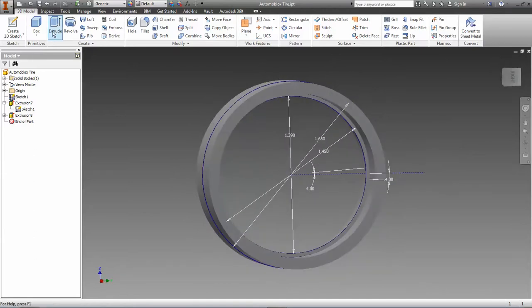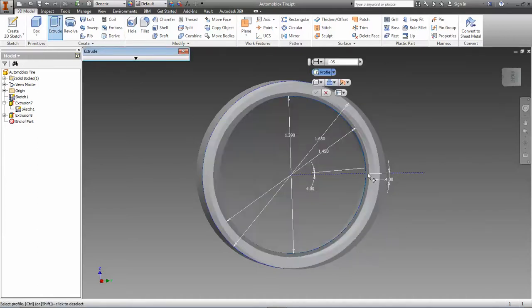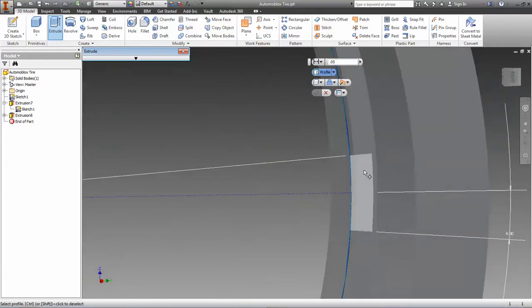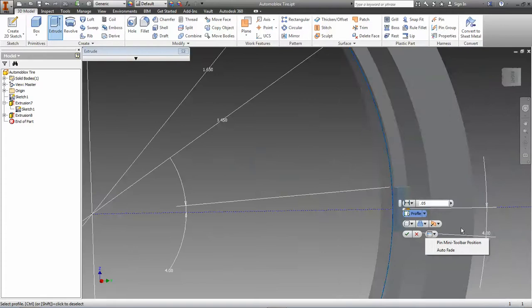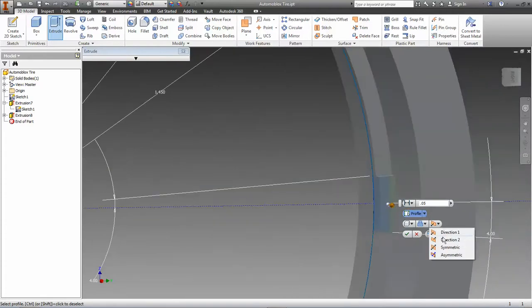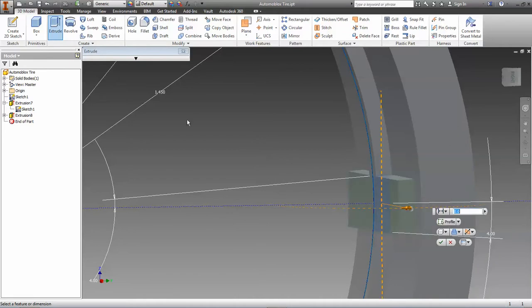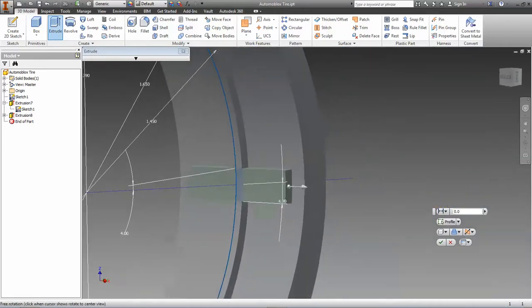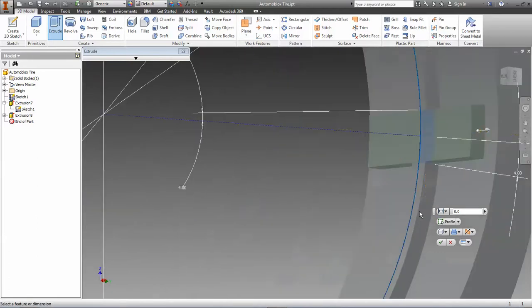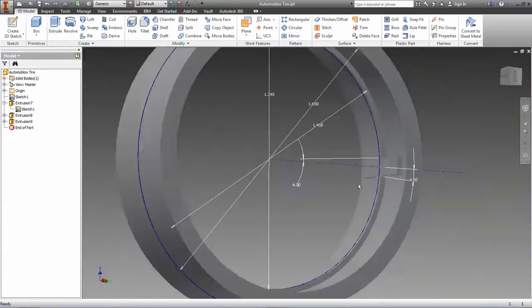Last extrusion we're going to do is those ribs that go perpendicular. So I'm going to pick extrude, and now I'm going to select only, if I can find it, only that little bit there. Midplane symmetric extrusion. This one, I think there's actually a dialog box where they show it as 0.4 inches. Goes almost all the way, but not quite to the outside edge. Accept that. And now we have a single rib.